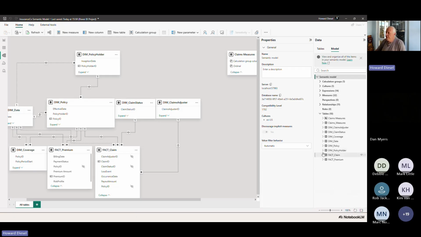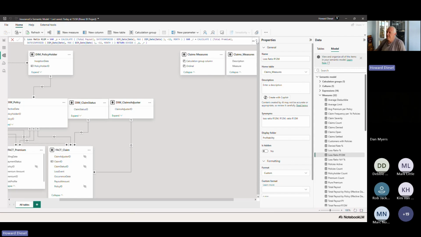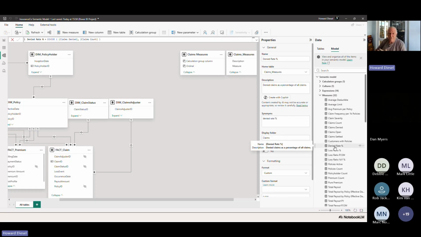What you do is you create those measures, and the measures are quite complicated. Average deductible, loss ratio. So the measures are that's sort of where your DAX is coming in. Year on year, all your time calculations, the denied rate, and it can add all of that for you.